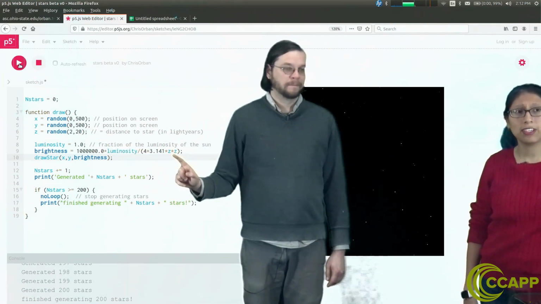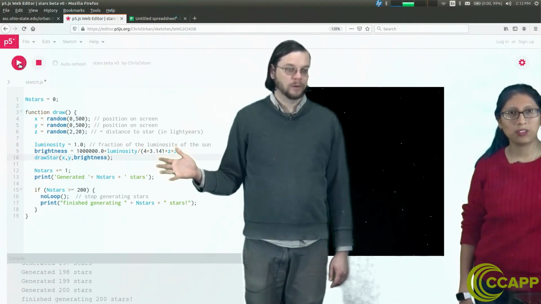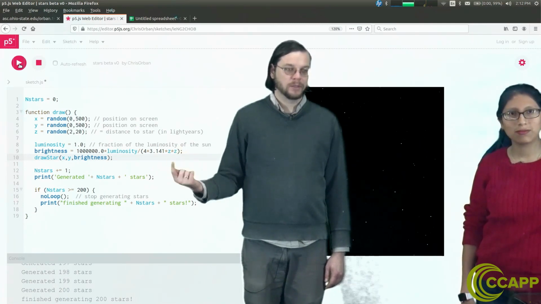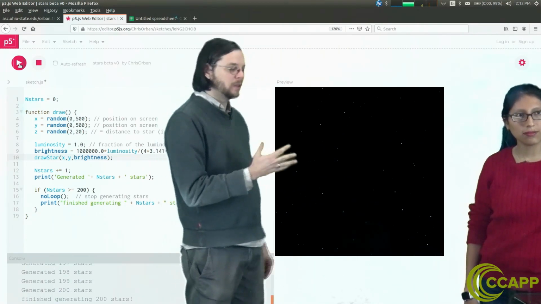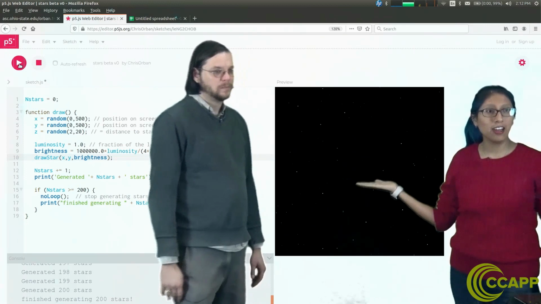That's a pretty big number, yeah. Compared to like 2 squared. 2 squared is 4. 20 squared is 400. So that's a pretty big difference. So as a result, I feel like it's a little bit more realistic than it was. It is a little more realistic. I like it a lot.